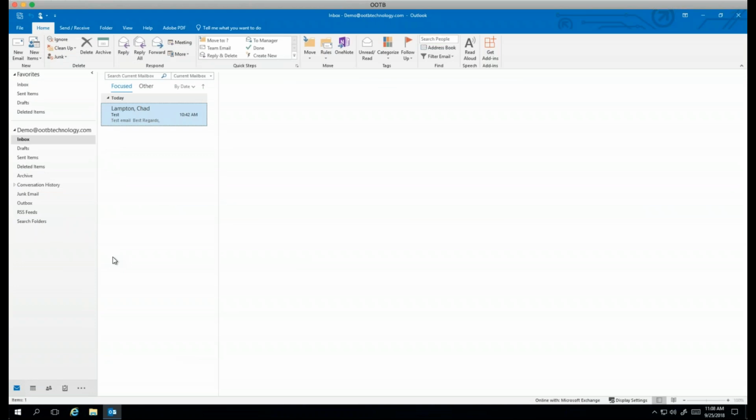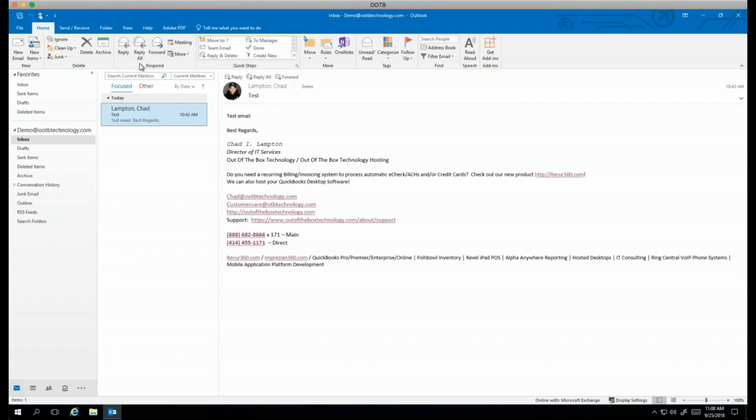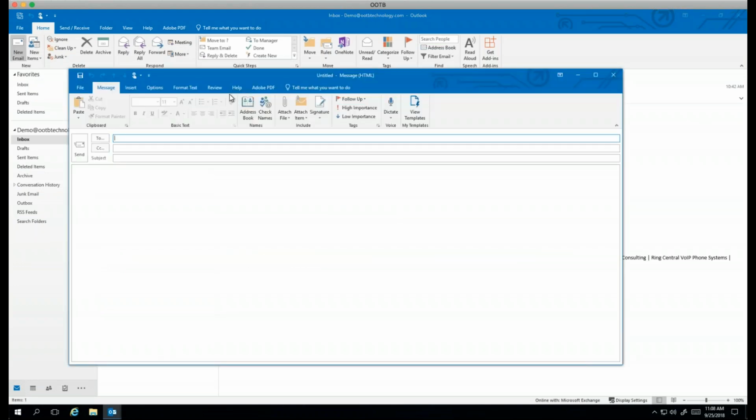Another feature inside Outlook that's inside of a new email, we'll just stick with a new email, is the ability to have what is called the autocomplete feature. The autocomplete feature is any email that you may have sent in the past. Outlook will then cache that information in, and it becomes an email address that you can then use going forward by just simply either hitting the letter C for my name, or any letter really, and it will come up with a list of other emails that you've sent to, allowing you to choose that.